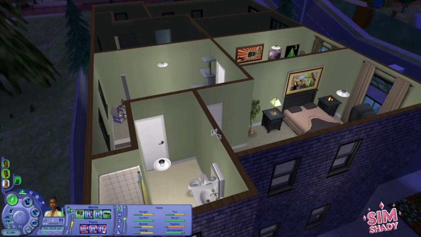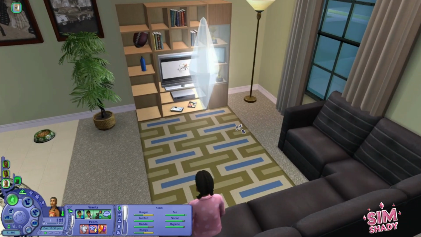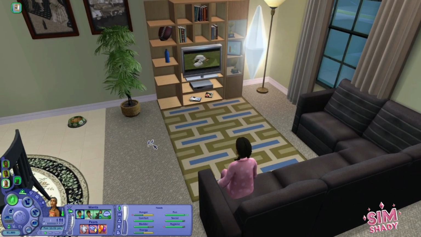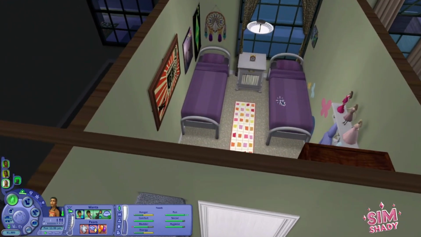Alright, we're checking out Elodie's needs. She definitely needs to take a shower. She is a stinky girl. So we'll go ahead and have her take a shower. Amber's needs are pretty good. It is getting a little late, so we might send her to bed soon because she does have to go to school. And I believe that is what we're doing.